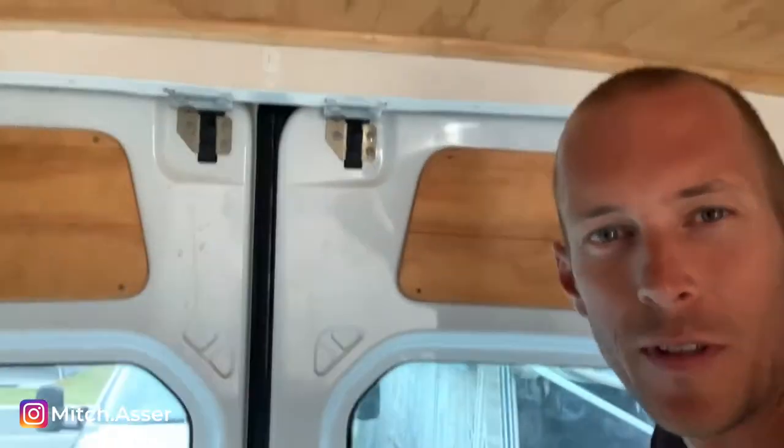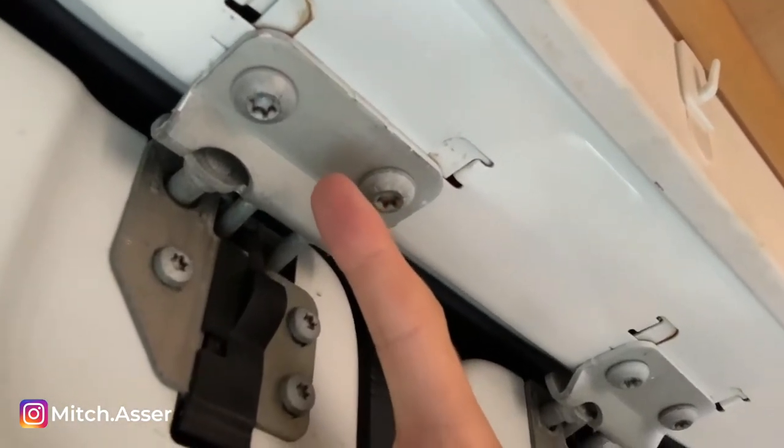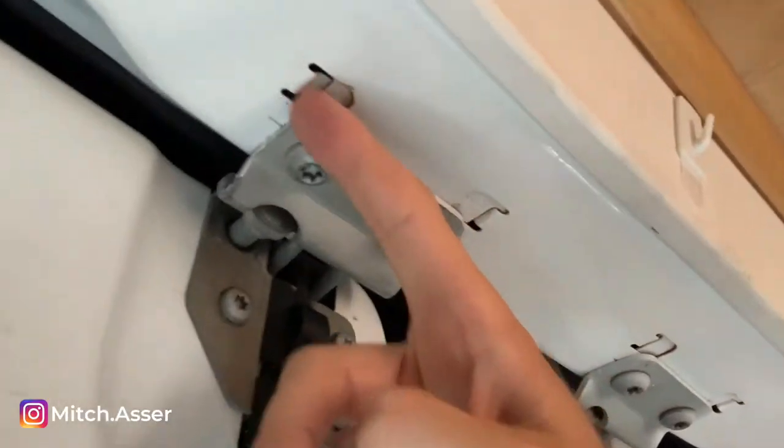Woke up this morning to some leaks up here. This section here is where you actually bolt in the notch, the place where the door catches into the actual van itself. In these little holes was leaking this morning. Now, you probably wouldn't be able to see if I pointed the camera up there, but basically on the roof there is a reversing camera, and it didn't come stock as a factory extra. They must have got that fitted just before I bought the van. And whoever installed it, I could see through here earlier today, and I'll show you how I've patched it up for now in a second.